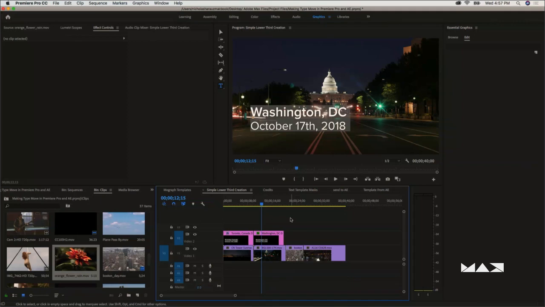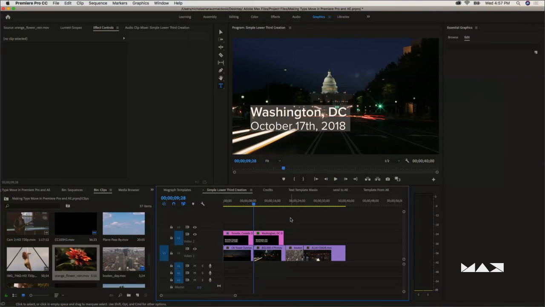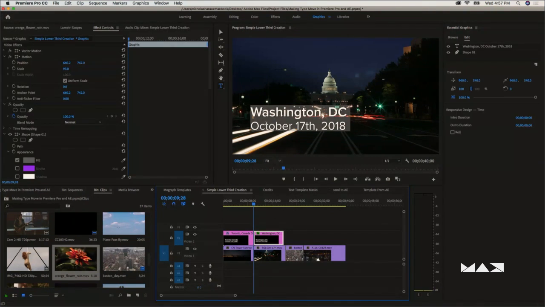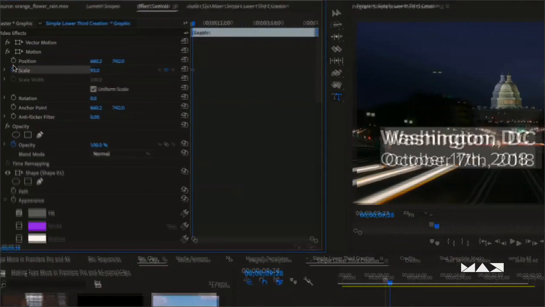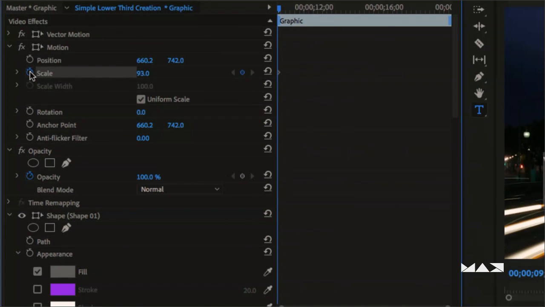So with that said, I want to scale these two layers up from a 0% scale to 100% over the period of what I'm going to say is about 20 frames. A great way to get to the first frame of that text layer is to just press the down arrow when your timeline is selected. And I'll now select my text, and I'm going to scale this or keyframe this by clicking the stopwatch.